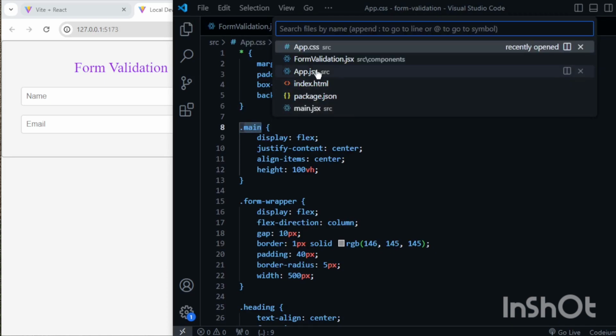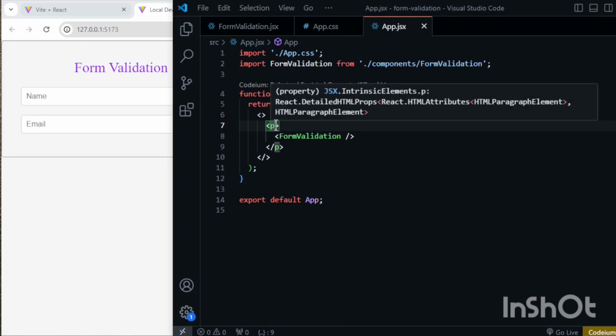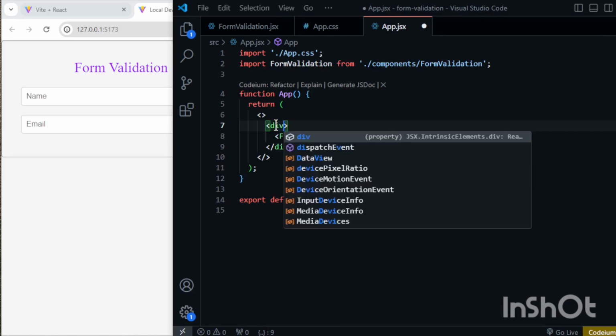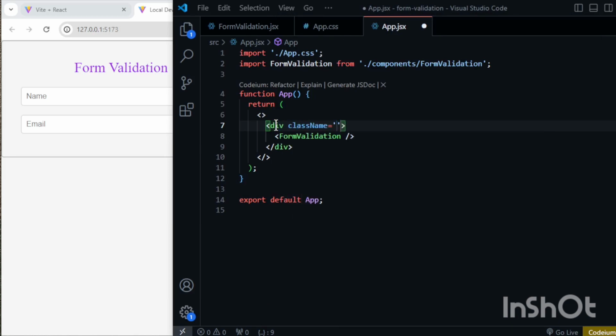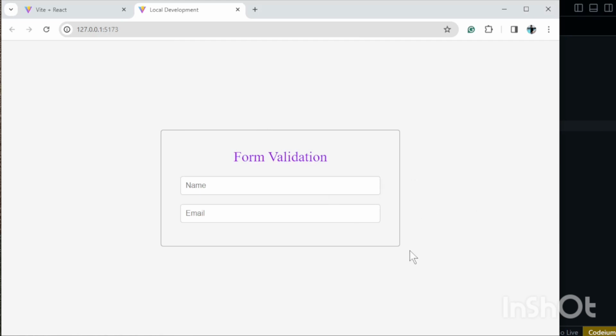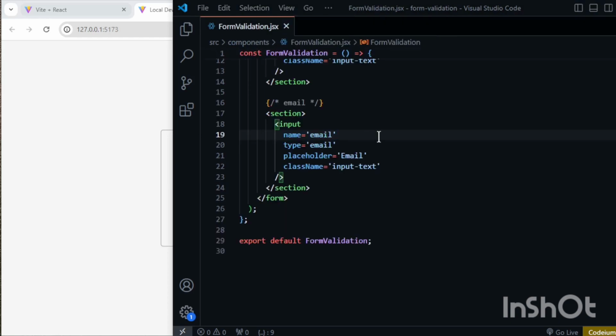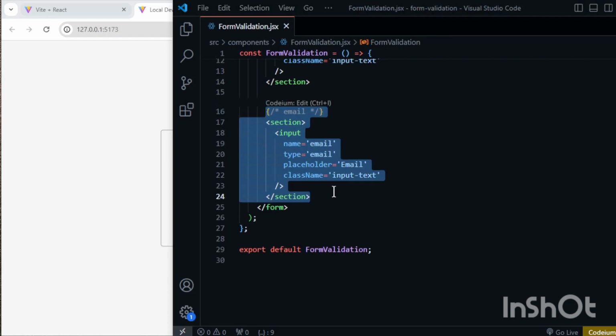It should be in the main app here. It should be a div, and I'll give the class name to it as main. See, now I got it at the center of the website. Cool. So now I'll close the css and app.js. The name and email have been completed.